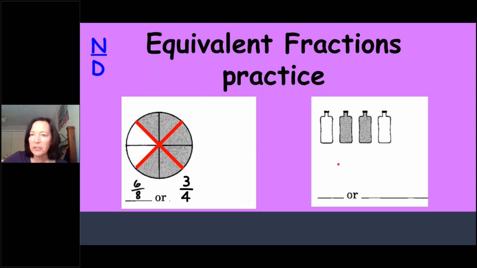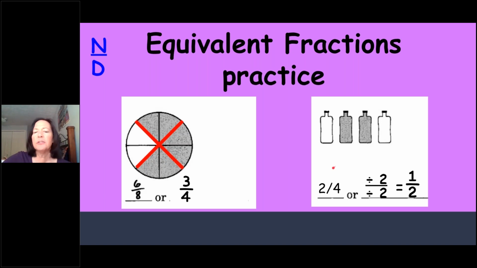Okay, now the second picture here, it's a group, and we've got 2 bottles out of 4 are shaded. So we could say that the fraction is 2/4 are shaded. But we could also reduce that fraction. What would it be if we reduced that? You would have divided by 2. Nice. And so what would that give us? 1/2. Perfect. That's it. We're going to divide the top and the bottom by 2, and that's going to give us the answer 1/2.